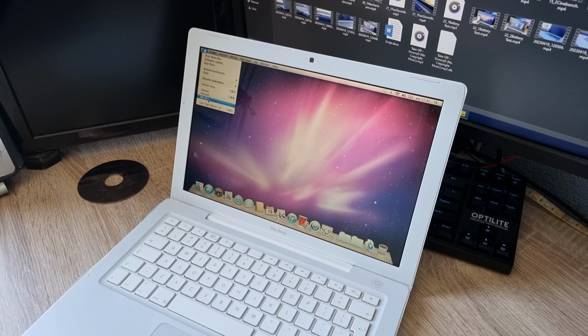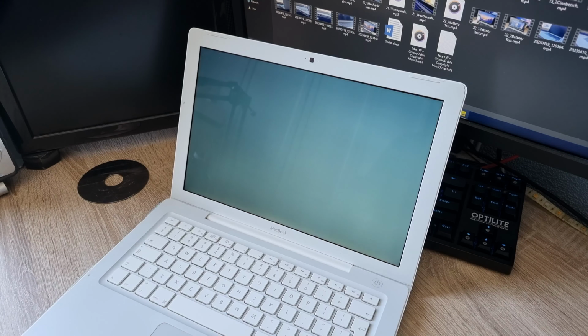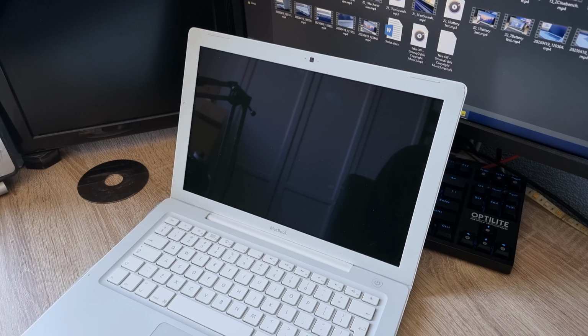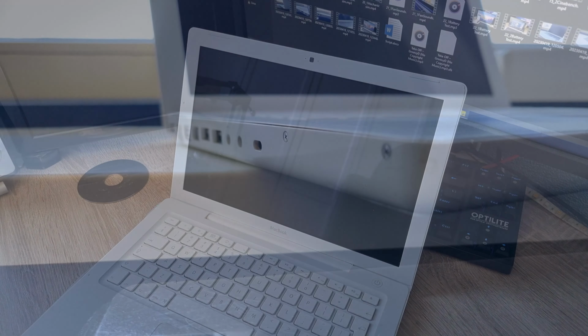And with that, it's time to shut this MacBook down and give my final opinion. What do I think of it? In my opinion, this MacBook is not usable anymore. The macOS version that it runs is too old to use, and when you run Windows 10 on this MacBook, it feels like a lot of things just don't work.